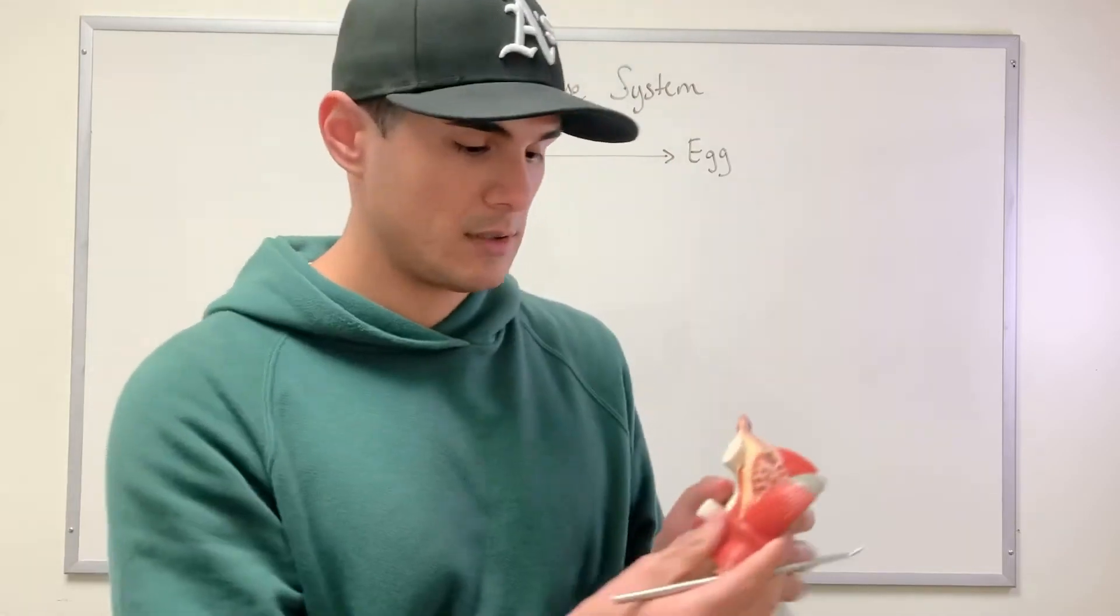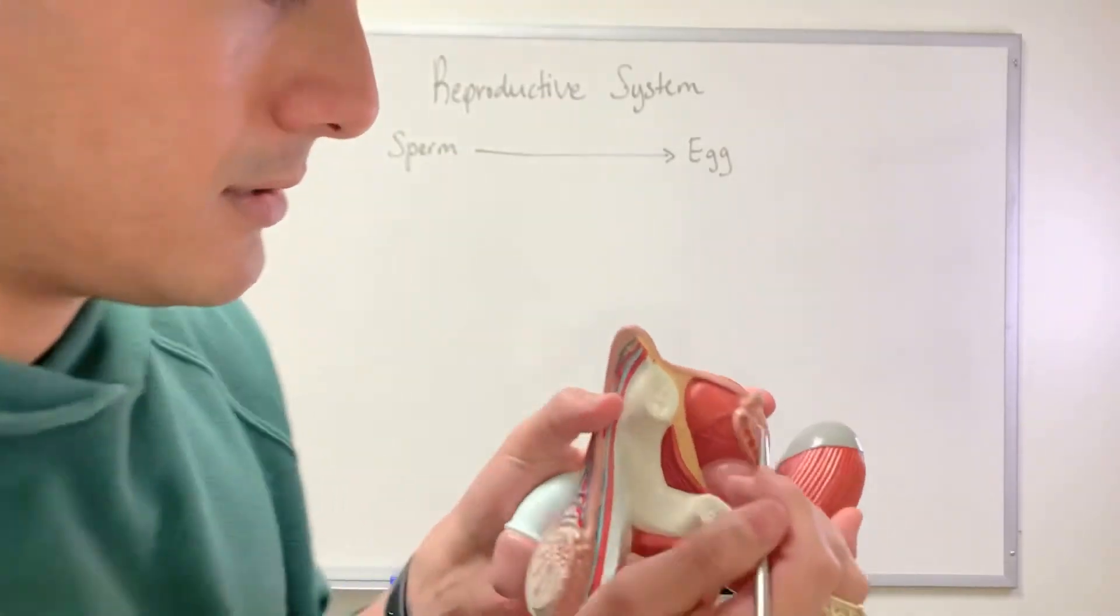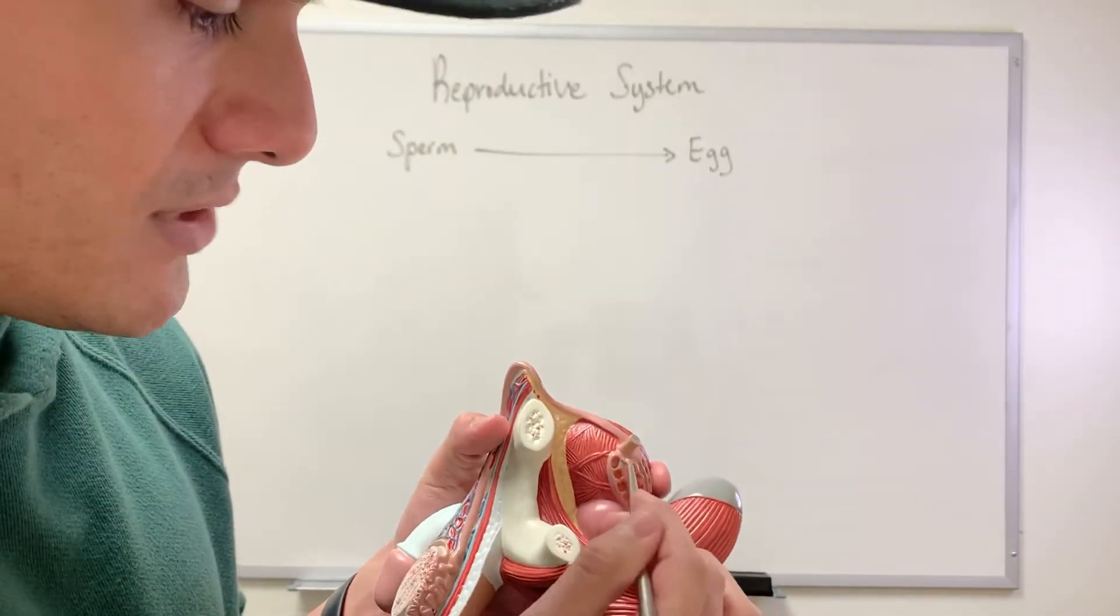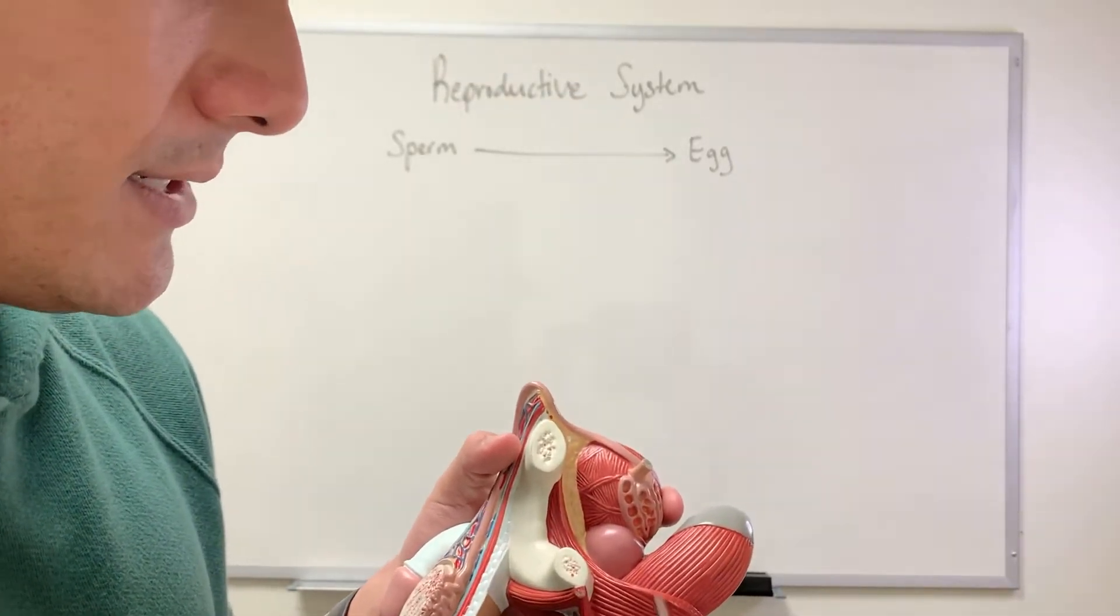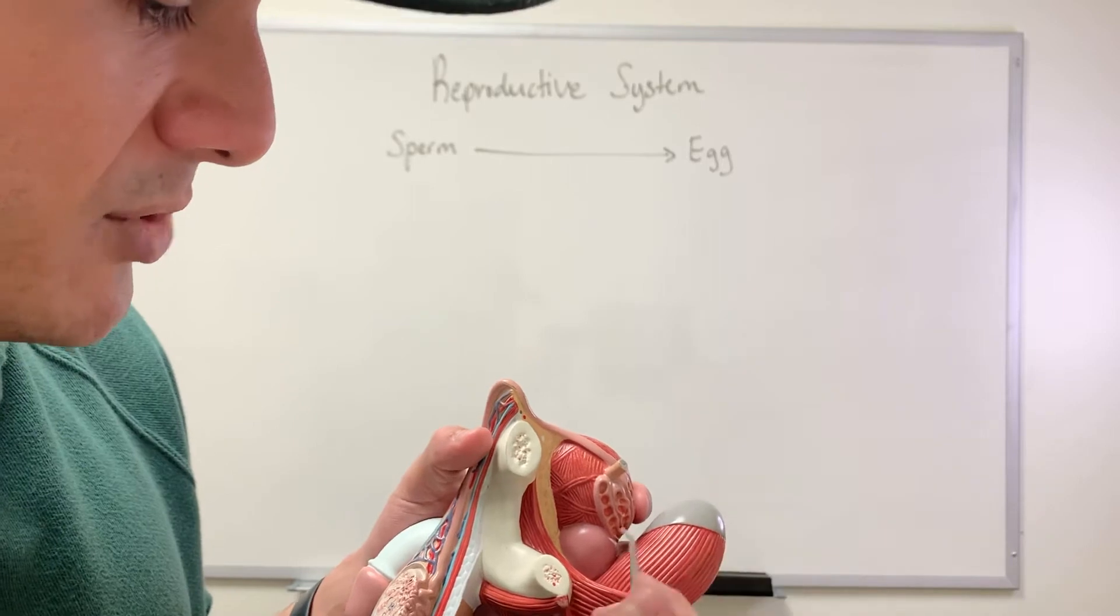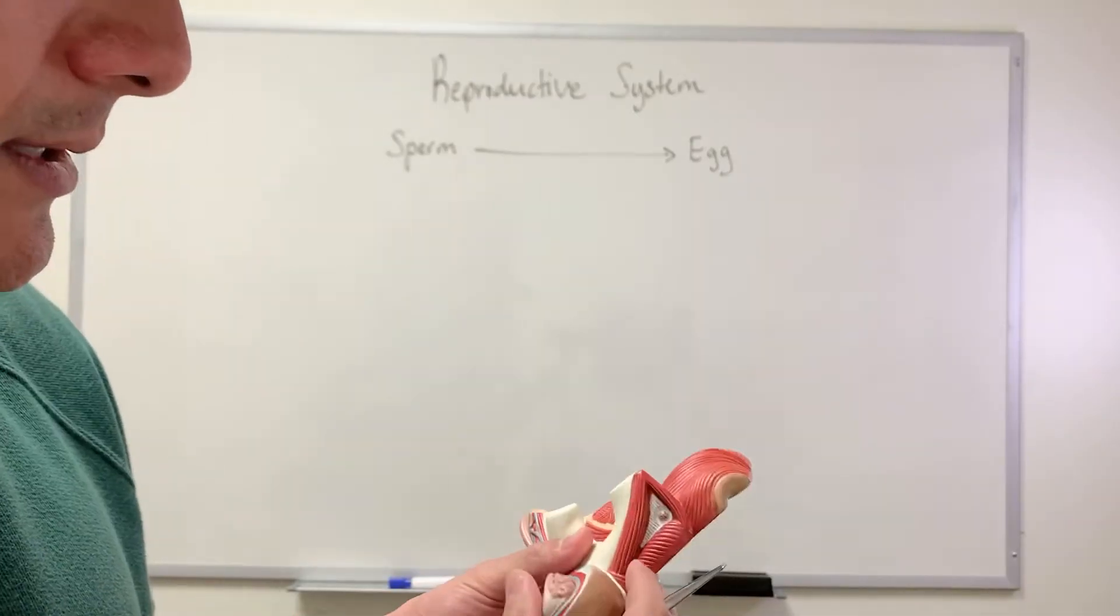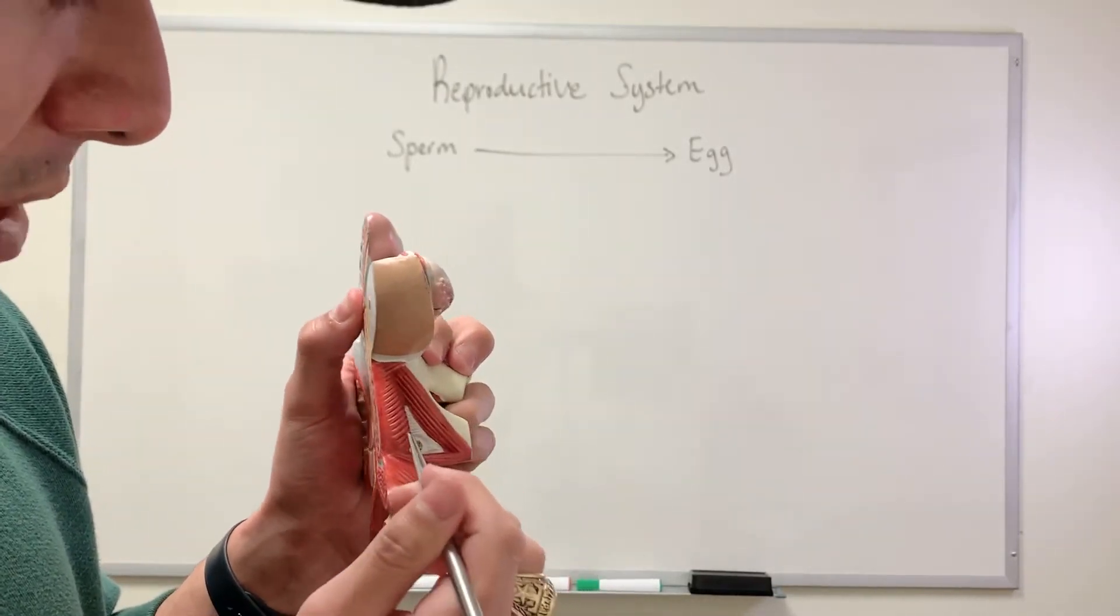So let me show you here. So this one is known as the seminal gland. So this here is the seminal gland. This is where the majority of the fluid is going to be secreted by, it's about 60 to 65%. What's about 30% is here - this is the prostate gland. This gland is here, the bulbourethral gland, because this is the bulb of the penis.